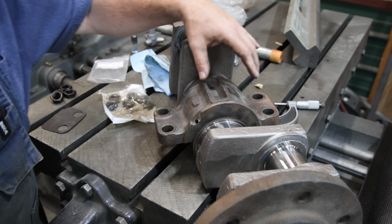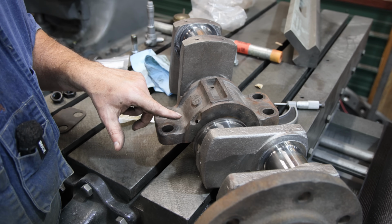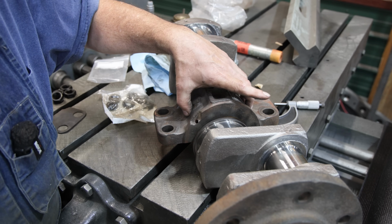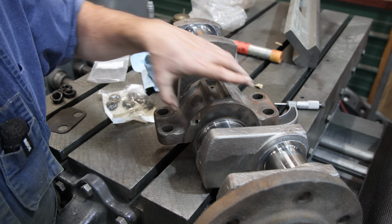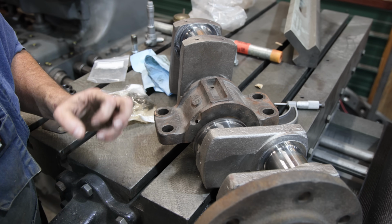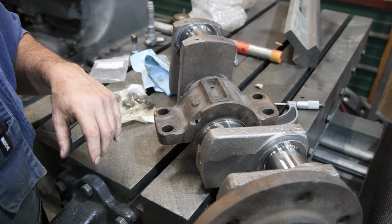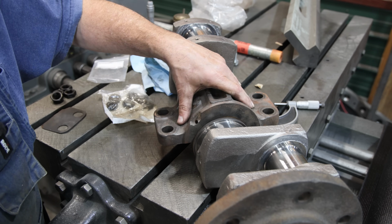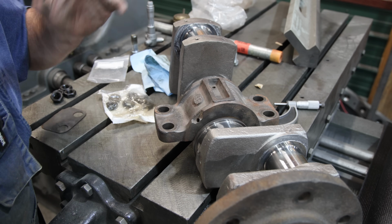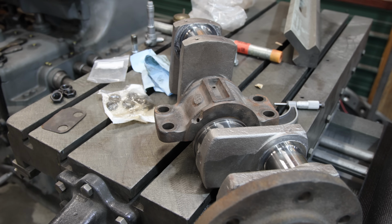The only thing that I'm a little bit concerned about is I really don't have a way to check how round this bearing is. With the other bearings we did with the reamer, I know one of them was out of round just a little bit, but we straightened that out with the reamer. These I'm not as sure about, but they're not going to be out by much, and probably within the tolerance that we have. So we're just going to try it and see what happens. Let's see if we can put that crank in.